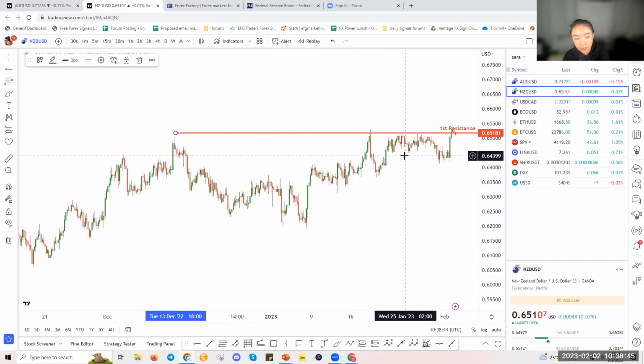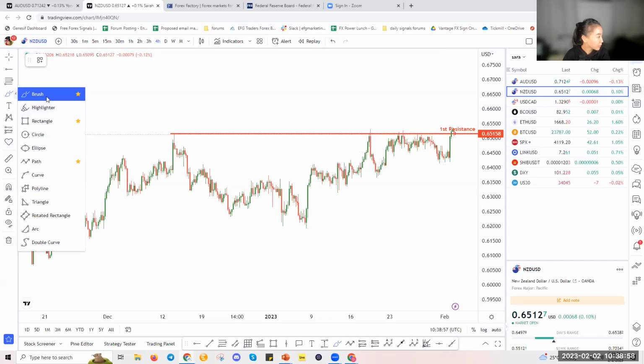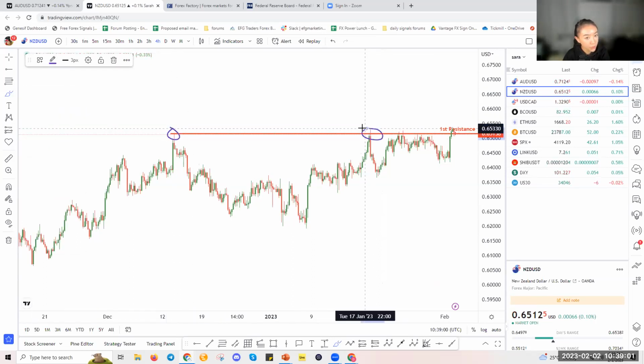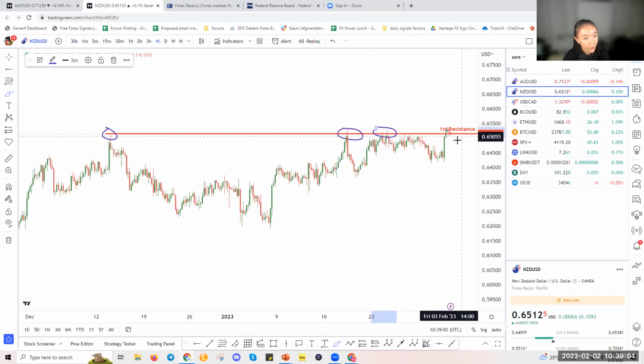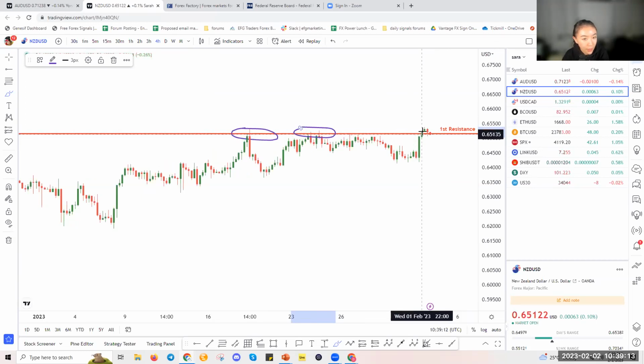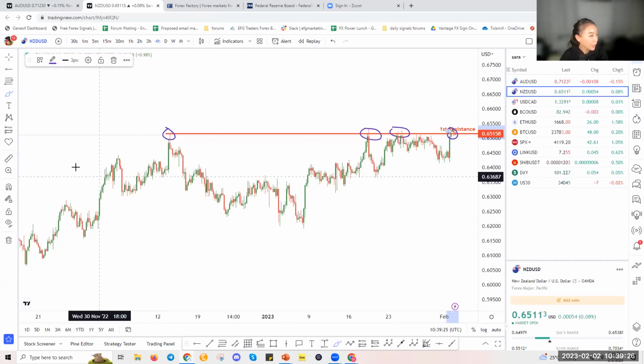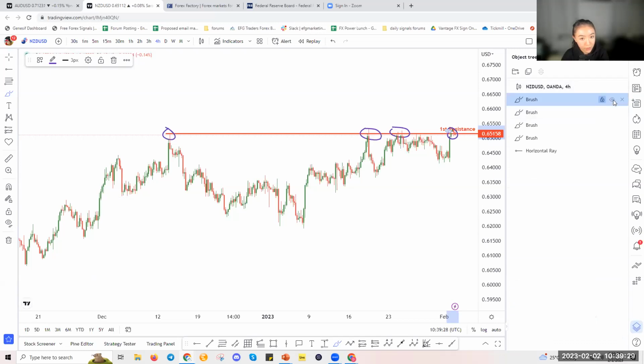As you can see, this is quite a key resistance line. You can see there are many touches here. Let me find my pen. You can see there is 1 touch, 2 touches, 3 touches, 4, 5. And this one seems the candlestick was already above the resistance, but now it's going back to the first resistance. So you can see the price tending to move around this level or price zone at 0.565158. So let me clear this one first.